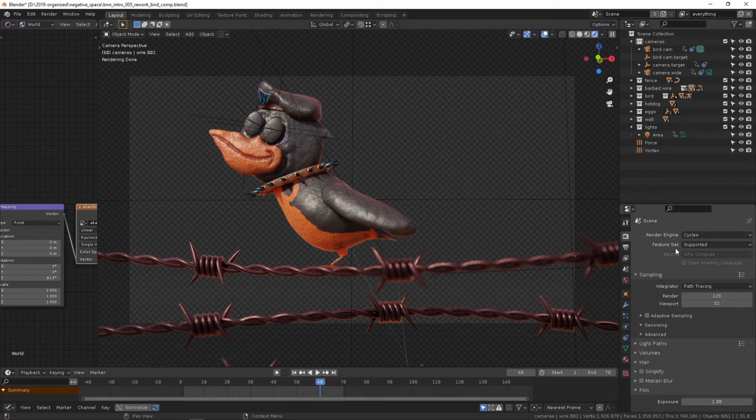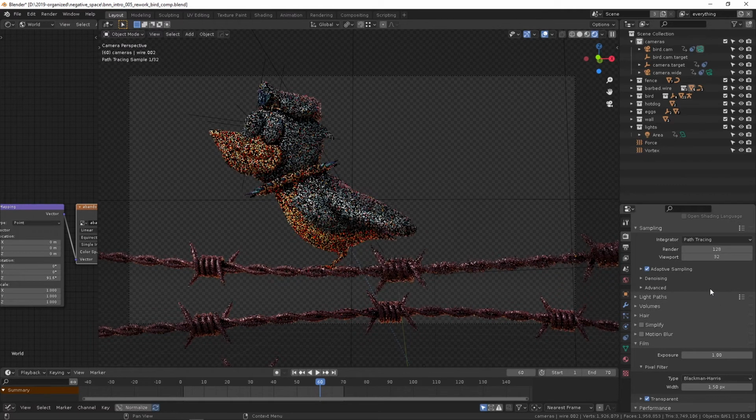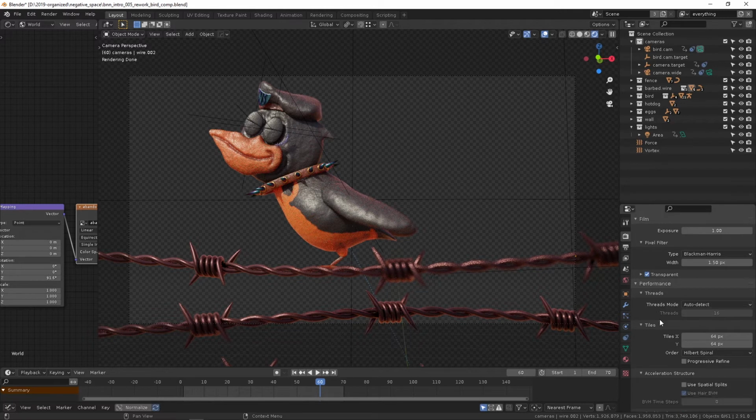My rendering settings are pretty conventional, pretty default, right out of the box. You could have this on and probably should. As you can see, it reduces the number of samples per pixel based on estimated noise level, which will speed things up a little bit. Important to note, I have motion blur off. As you could probably see in the animation, there is a lot of motion blur in this, but I find it more helpful to control that in the compositor rather than having it rendered out that way, which I will go over when we get to the compositor. Everything else is pretty much out of the box.